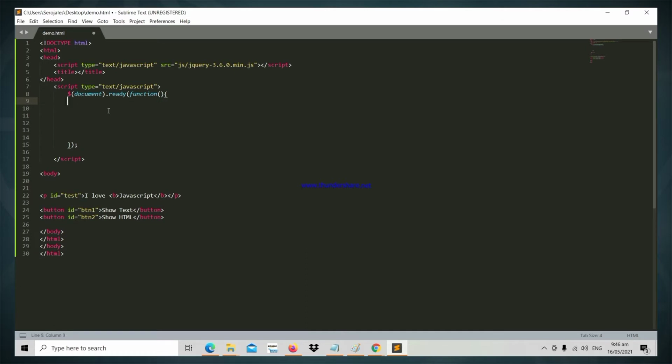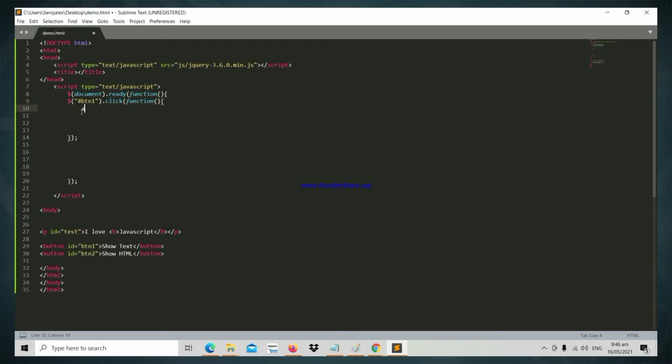So first we input the selector of button 1. Since it is an ID, we use the hashtag. So #btn1 dot click and function. We will use alert. Alert, then text, then the tag.